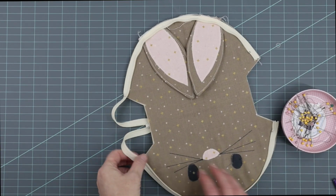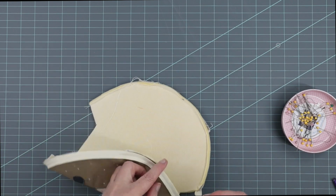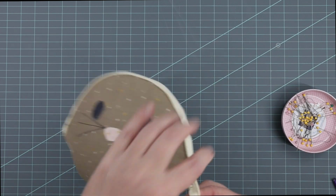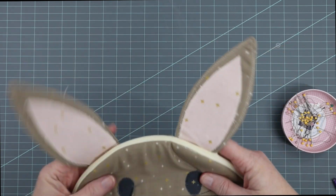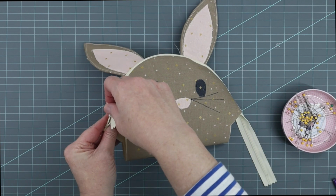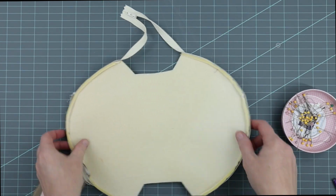At this point, take a moment and zip up the zipper and make sure it behaves the way it's supposed to. Which it does. It looks like a bunny. This is a good point to fix it if it's not. That's why I always have you double check. Unzip the zipper again.